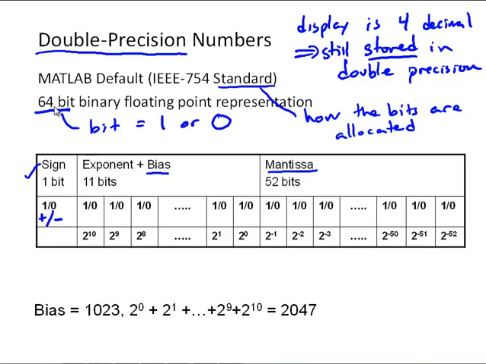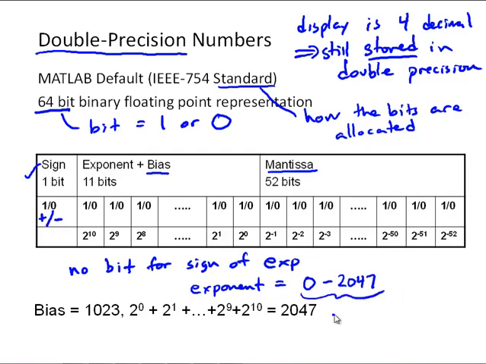So let me talk a little bit more about the bias. The basic idea of the bias is instead of allocating a sine, we have no bit for the sine of the exponent. We just say that the exponent is equal to the value, which ranges from 0 to 2047 minus the bias, which is 1023. So then we have an exponent ranging from 2 to the negative 1023 to 2 to the positive 1024.